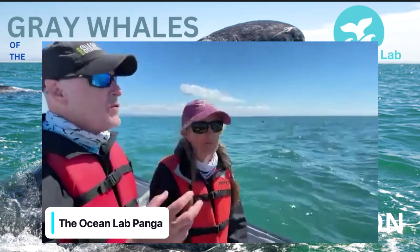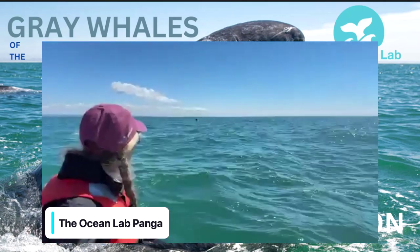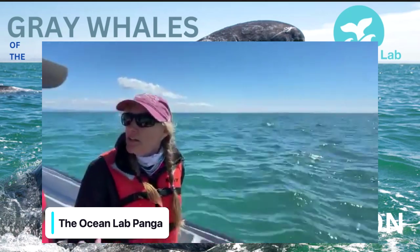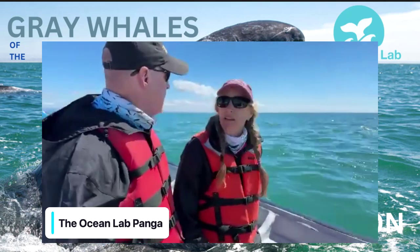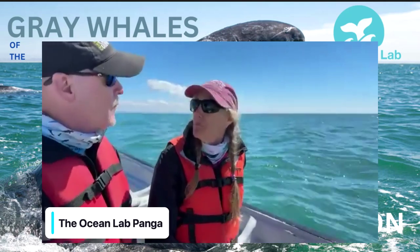That would be great. So the whales basically are coming down here. Mating is an important process. And then basically the pregnant females are going where? The pregnant females will start to go north pretty much as soon as they become pregnant. They want out of here because they don't need to be here anymore. They need to go north to feed. But where do they give birth?